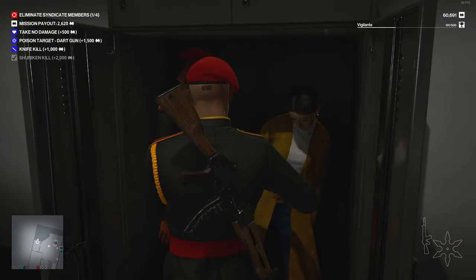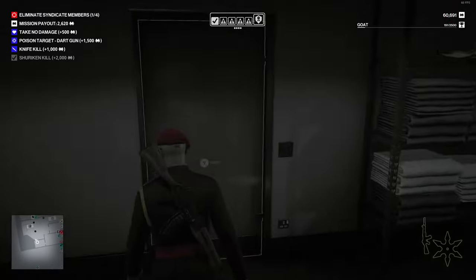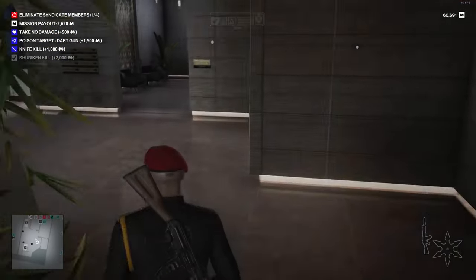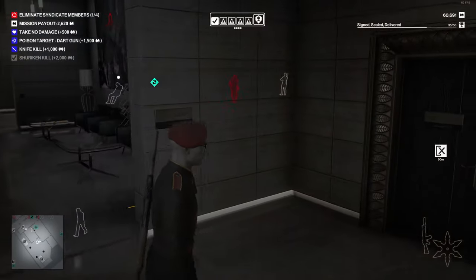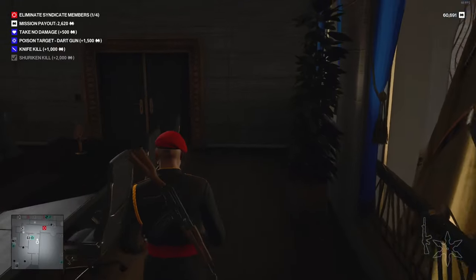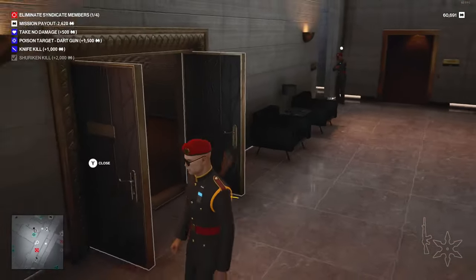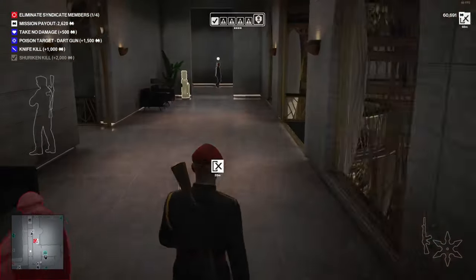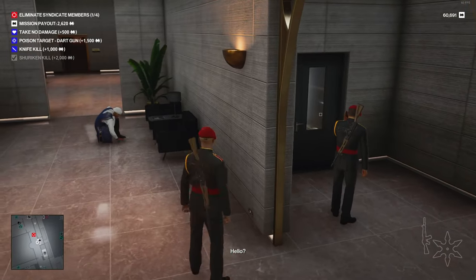Dump, and there we are. Now, where's 3 and 4? Oh, same floor. We've got an enforcer over there. Okay, can I go around? Yes, I can. Okay, that's him there. Hello.